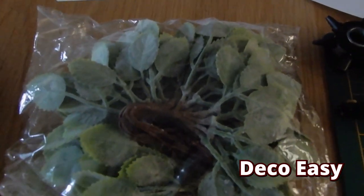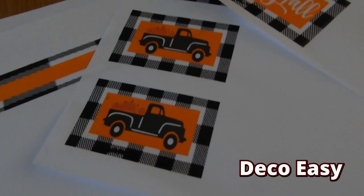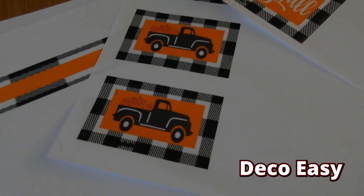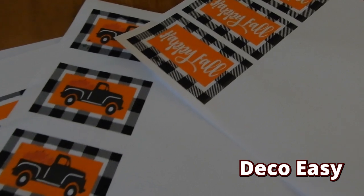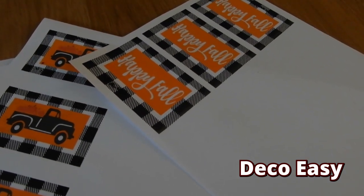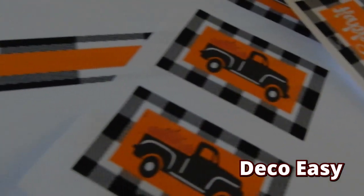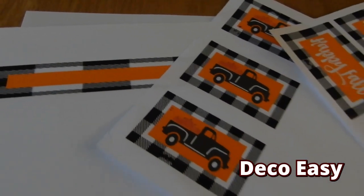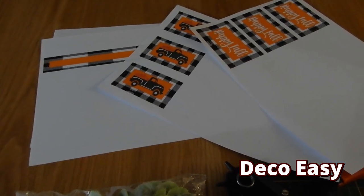Of course some little pieces of greenery I ordered from AliExpress, and of course I printed out these signs, but I didn't just print them from Google or something else. I made them on my own, with my program on my computer. I took some pictures here and there, and I'm making my own signs. And of course you will think, what is this stripe? But you will see later what I will use it for, because I always want my decor to get together.